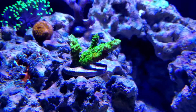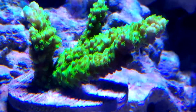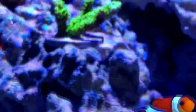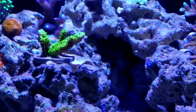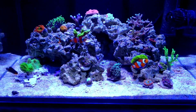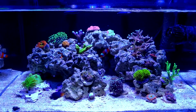I was trying to get an acro — you guys can comment down below and tell me how hard you think it is to keep one of these. I saw this green Slimer, I always wanted one, and just the color — it's been in here about a week and it's still going good. One thing I noticed is that trying to keep a mixed reef is probably, in my opinion, a bit more difficult, because I'm trying to keep a balance of clean water — which is not so good for the LPS, as you've witnessed with the dosing of NoPox — while keeping enough nutrients for the LPS and just keeping that balance going. I think I've kind of nailed it down so far these past few weeks, and I'm going to keep continuing at that rate.